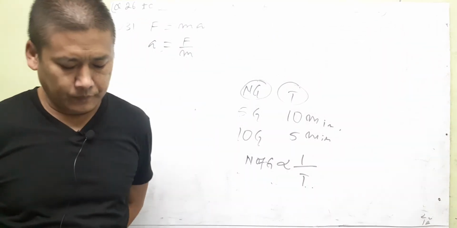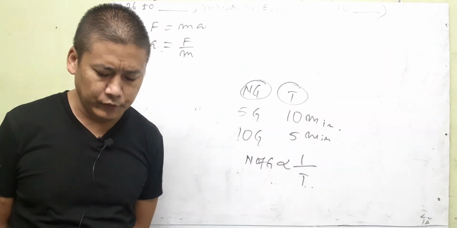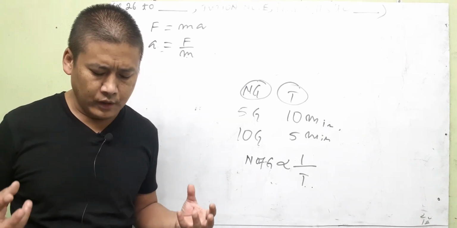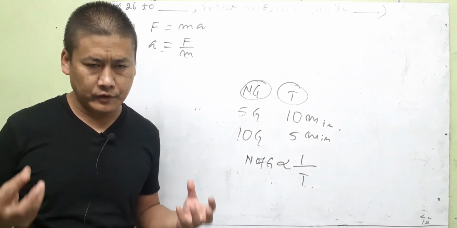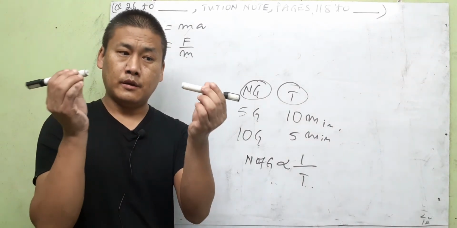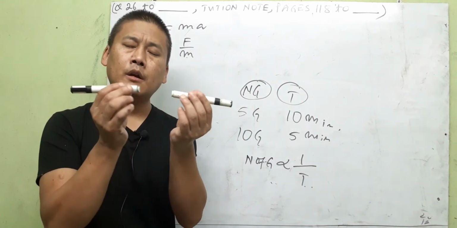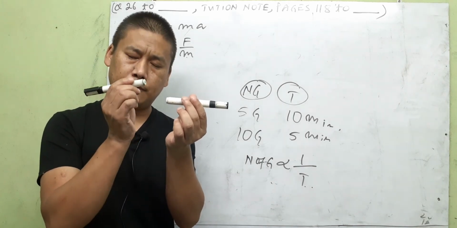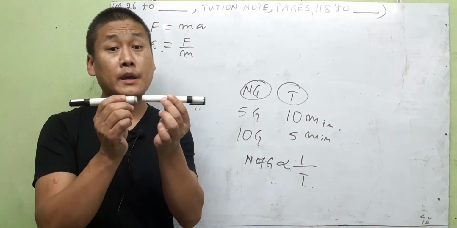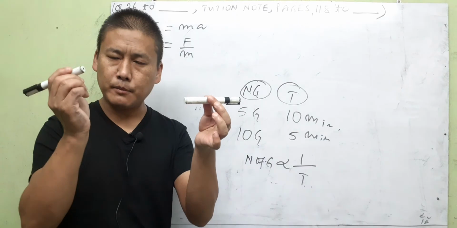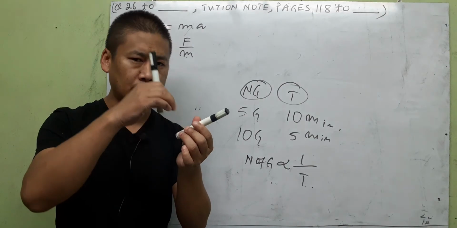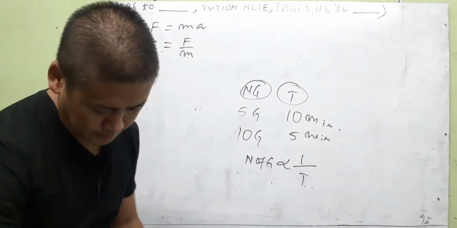So 33. This is a question similar to 31. Action and reaction forces, which are always equal in magnitude according to the third law of motion, will produce equal accelerations on two objects of equal masses. Yes, when the two objects are of the same masses, when they collide, the force of the first object on the second object and the force of the second object on the first object will produce the same acceleration when both are of the same mass. When this is higher mass and lower mass, the same force will produce more acceleration in the smaller mass and less acceleration in the higher mass, right? So that is it. Yes.